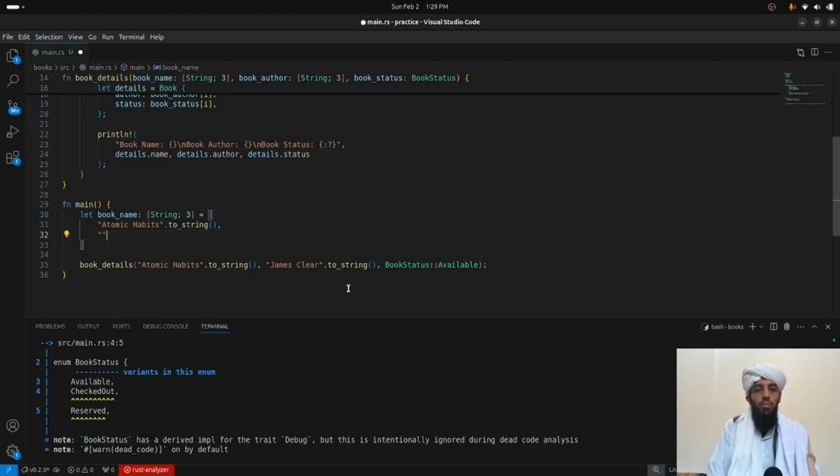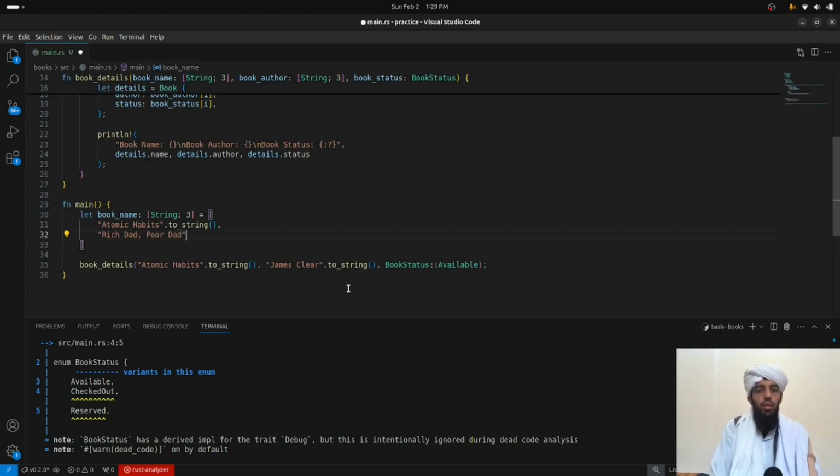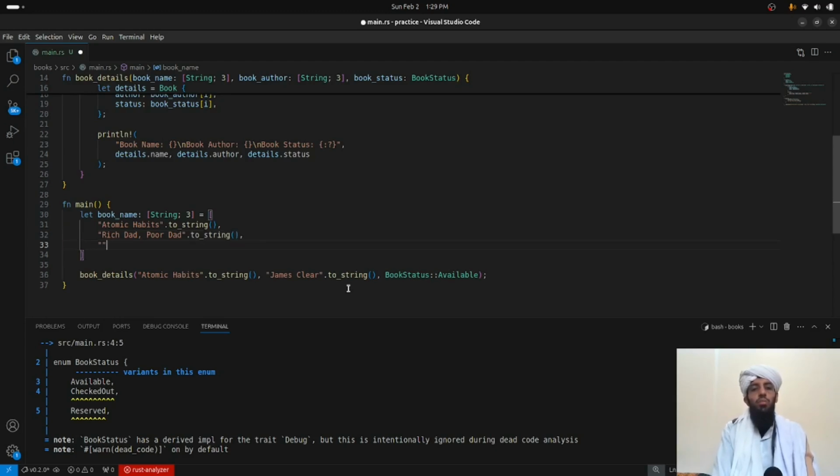And the next book that I'm going to be covering is, let's say, Rich Dad Poor Dad. Okay, and the next book is Think and Grow Rich. Okay, Think and Grow Rich, and that is going to be string also, because previously it was a string literal, meaning it was fixed, but now it is converted into string.